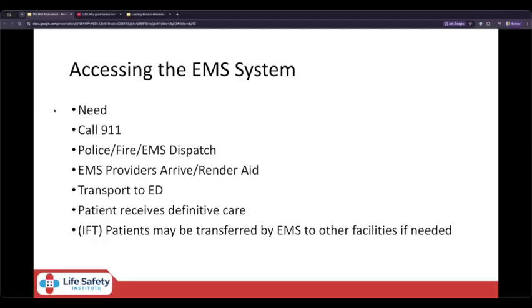And so the patient's first step, or the public's first step of accessing EMS, is that something happens, either a while ago or, typically, it just happened, but there's some sort of problem that they're not able to diagnose and remedy on their own, right? So we call 911. Here in the US, that's how you access it. Different countries do it differently. In the state of New Hampshire, you can actually text 911. So if you open up your phone, you text 911, you can get a hold of them.